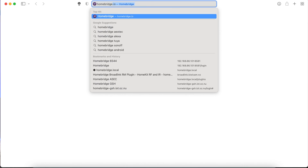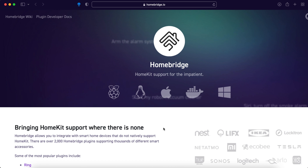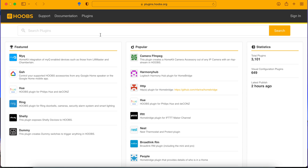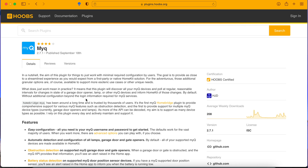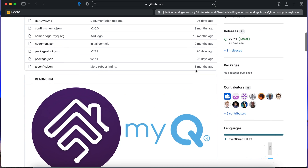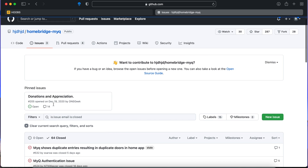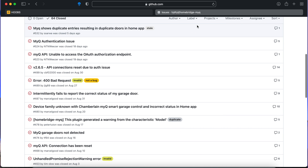The fix for this is: before downloading or installing any plugin, go to homebridge.io or plugins.hoobs.org — you'll see the commonly used plugins by the community, clearly highlighted on both platforms. Click on any of them to understand what is really required to configure them — basically, follow the guide provided by the developer. Secondly, if you're having any issues with the configuration, go to the issue section of the plugin and search for your issue. There's always a high probability someone has had it and you could find your solution with a little search. Thirdly, plugins that were created and not updated for more than two years — stay far, far away from them. There's a 50/50 chance of them working and they are considered abandoned.